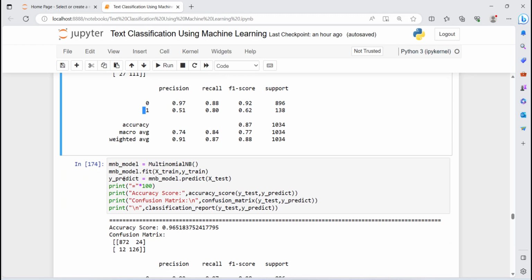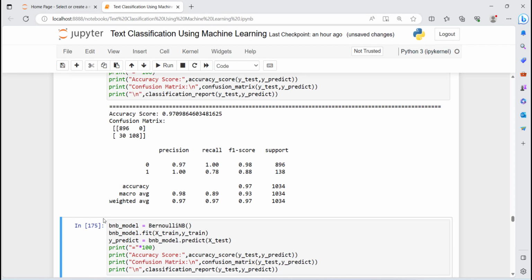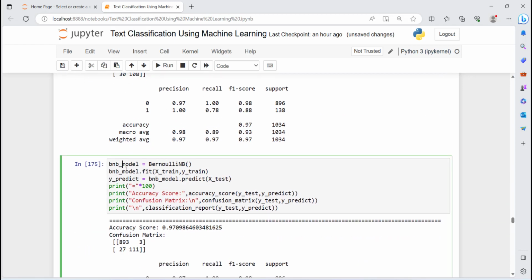After that, we have to test it for another classifier, which is multinomial naive Bayes. First of all, you have to import it from sklearn. Then you have to make a variable here, and then you have to fit the function, and do the prediction from this specific variable, and then you have to check the accuracy. So here the accuracy is about 97%. 0.97 means 97% accuracy. After that, we have imported the Bernoulli Bayes algorithm so that we can test it and compare the performance.